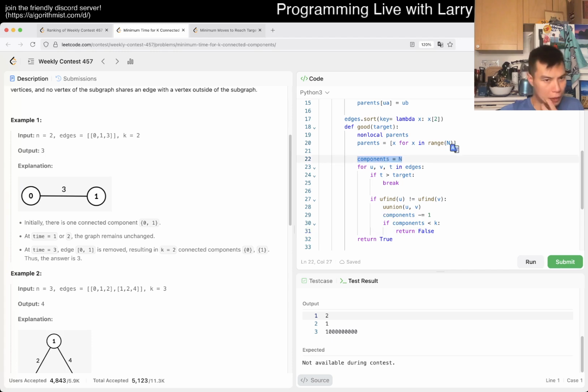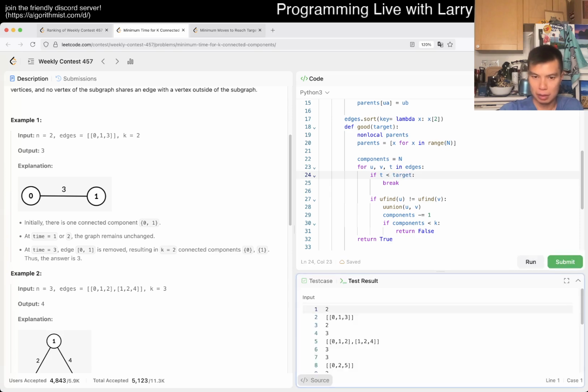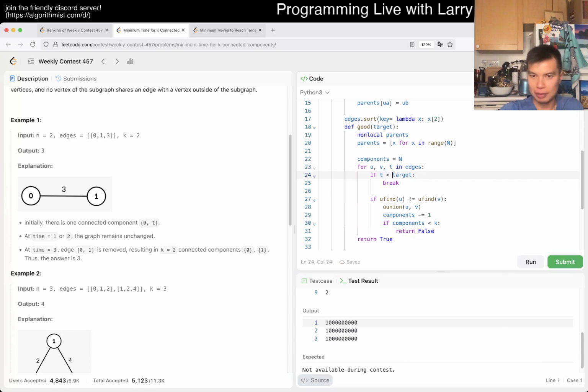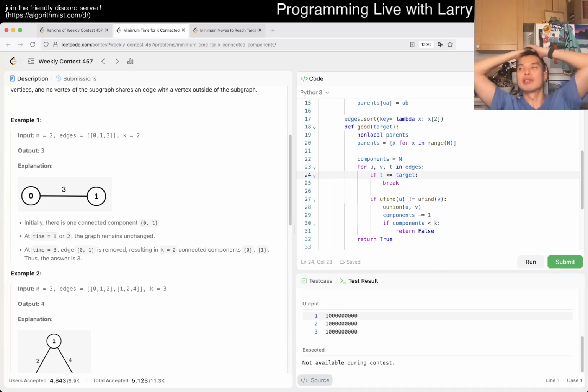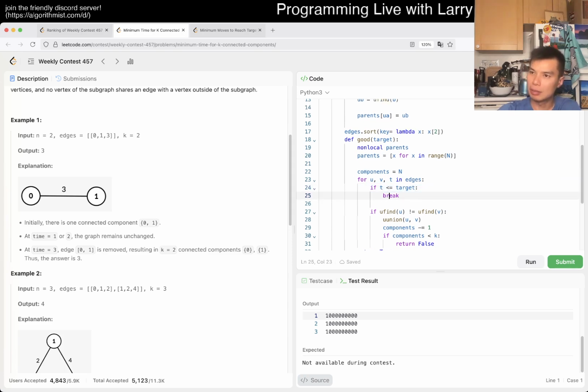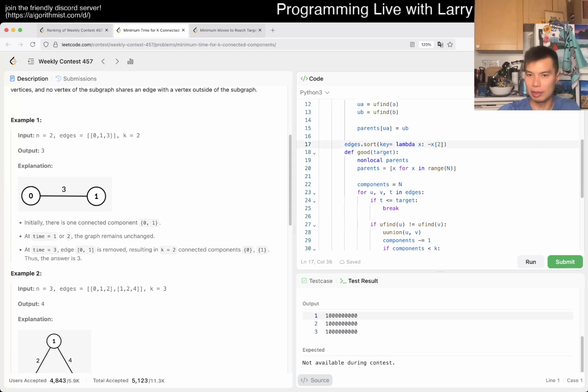This component is equal to n is not right, is it? I think I got the direction wrong because that's when you remove. So it's this equal to maybe. Because that means the time that are smaller, you have to use it. No, that's not right. I mean, maybe it's right, but if it's smaller, we have to use it. So then if it's greater, then we will remove all of them. Okay, so I think that's right. Maybe this is not mine.